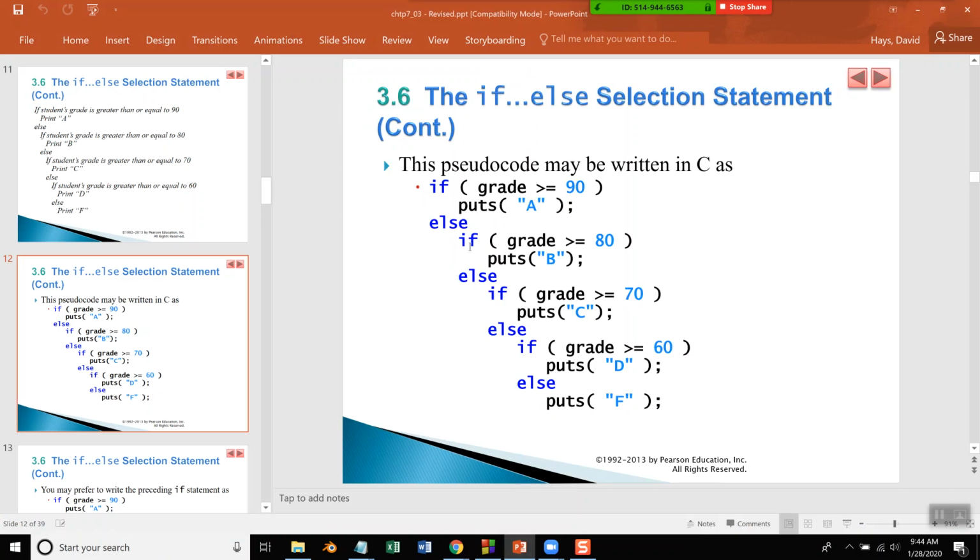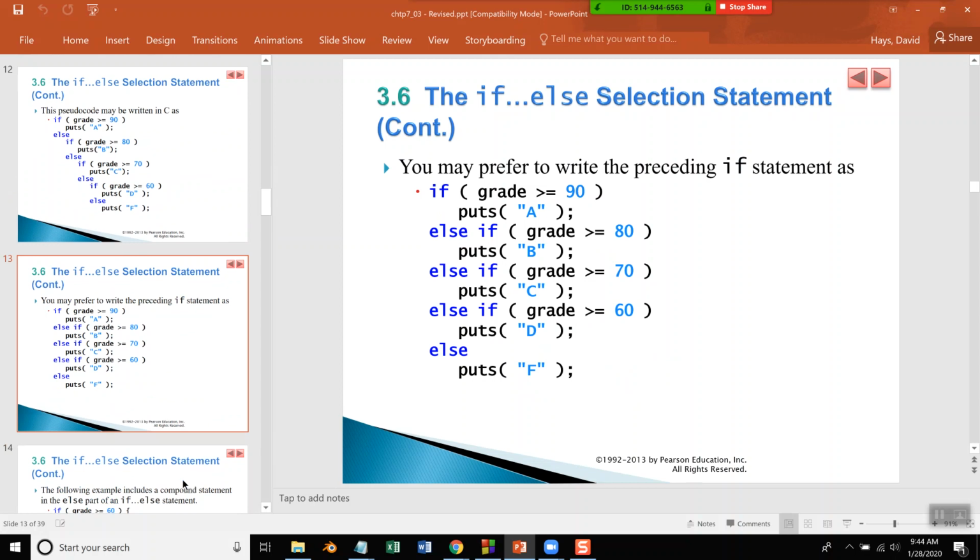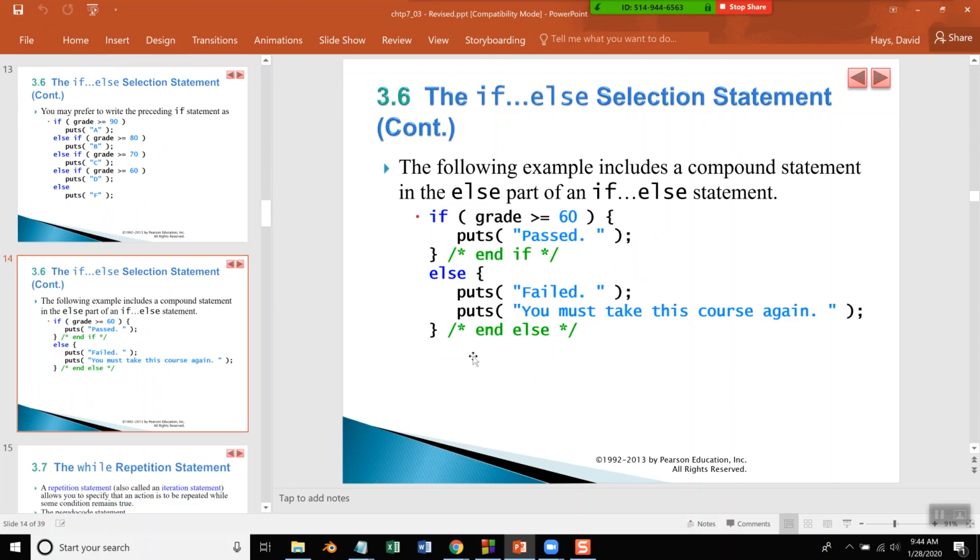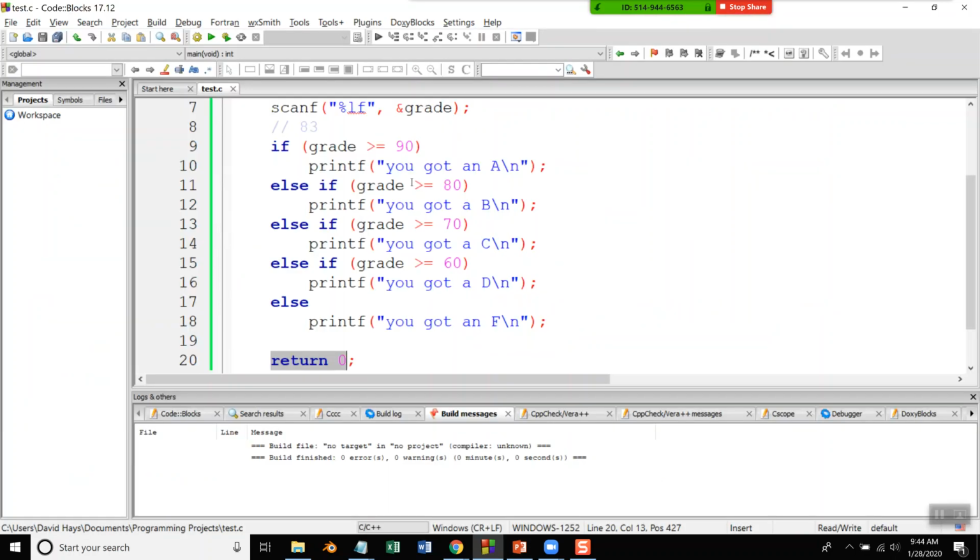And they got it so you can have it indented like this, or you can break it down into this. And you're welcome to use the printf or the puts, whichever one you'd want. Now they use a convention that when they got the if statement, they put braces around it, like that. You do not have to do that if you got a single line of code.